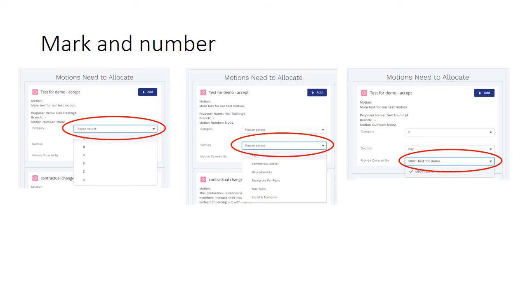Marking and numbering motions is also included. So at the point at which you need to allocate a motion, you can give it a marking and then add it to a section. And then where it is an eMark motion, you'll also get another option, which is to add it to a lead motion, to an AMarked motion. So where you've selected your AMark motions first and allocated them, your eMark motions can be subsequently allocated to those AMark motions. So you'll need to get the sequencing right of allocating AMark motions first and then adding the motions which are attached to that AMark motion subsequently.